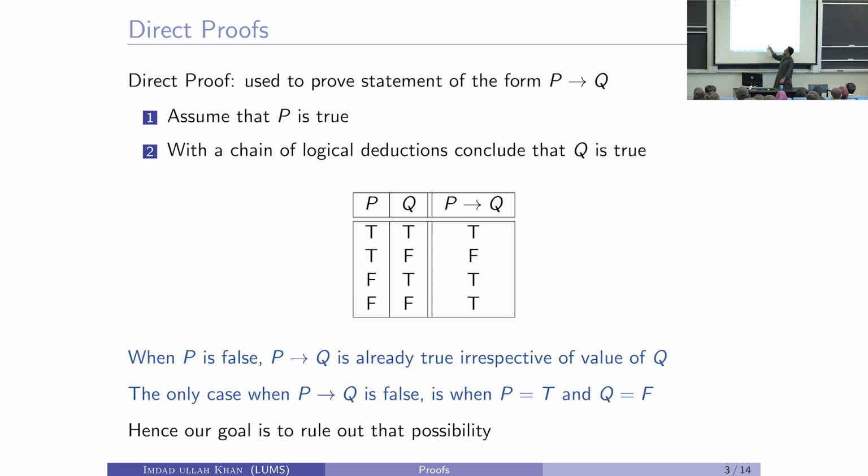I just want to say that this row, this combination of P and Q, never happens. This combination of P and Q truth values is not allowed, it's not possible. When P is true, Q cannot be false. That amounts to a proof of P implies Q is true. When P is false, P implies Q is already true, we are done with that. So when P is true, if Q is false, I may be in trouble, so I exclude that possibility. Our goal is just to rule out that possibility, that when P is true, Q cannot be false. And that will give me a proof of P implies Q.